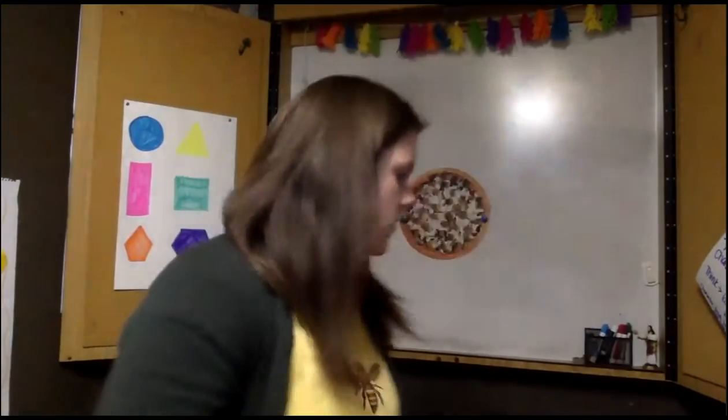Now remember, equal shares are when a whole shape, or a whole of anything, right? A whole football game gets broken into 4 quarters. The time slot for each quarter is the same. So we're working with shapes and figuring out how to partition or break them into parts. And the parts that we're working on today are equal shares or halves, 2 equal shares, right?